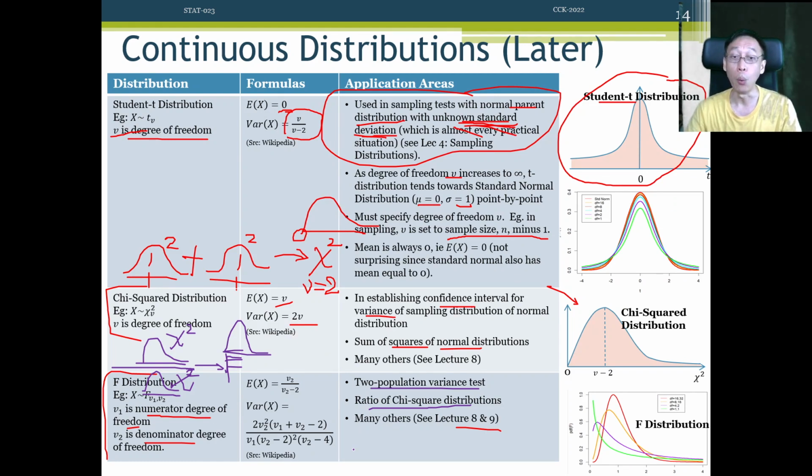All right. So where do we use them? Two population variance tests. ANOVA test. Linear regression, right, which involves ANOVA, which therefore involves the F distribution. So this distribution is super complicated. We don't have to worry about the complicated part of it, but it is super useful because a lot of the interesting things come from all these tests.